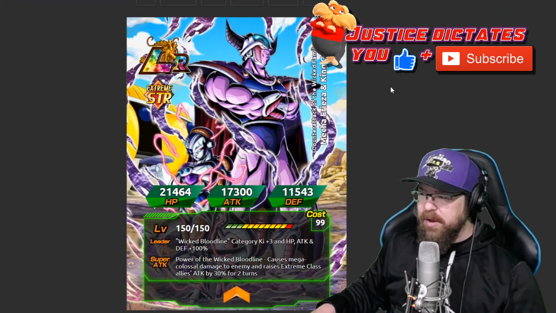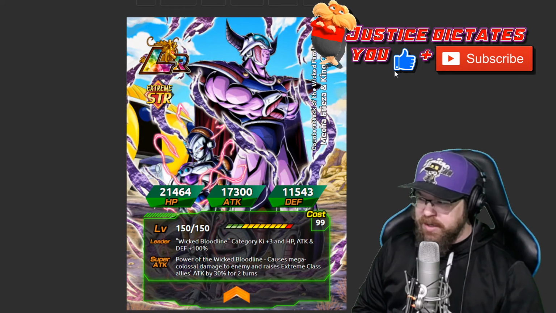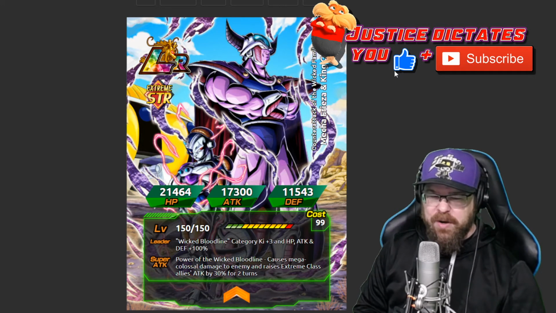New King Cold and Mecha Frieza. This is going to be your new Battlefield LR. So we're getting a new Battlefield, by the way, if you didn't already figure that out. Wicked Bloodlines category, Ki plus 3, HP, attack and defense 100%. You're probably not going to use that very often.